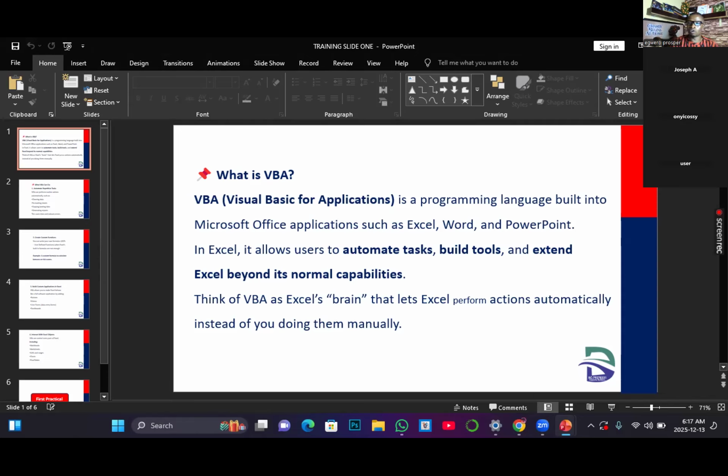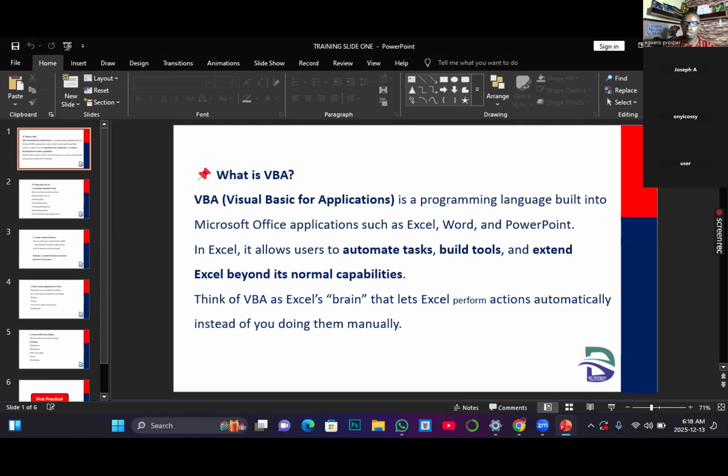In other words, there is a time for it. You don't involve Excel VBA if your activity or your operation is just entering one value, series of value in a column, and you just want to sum them up. No, it is when you want to create an automated system. That is when you can involve it. As we proceed, you are going to see how we'll be able to create automated system that if you are good at this, you can start making money. You can create this model for businesses and then sell it off for them to be using to automate their entries.